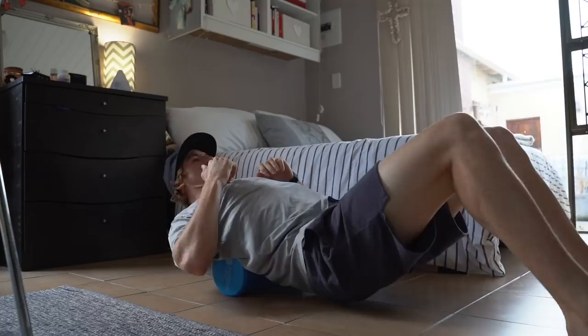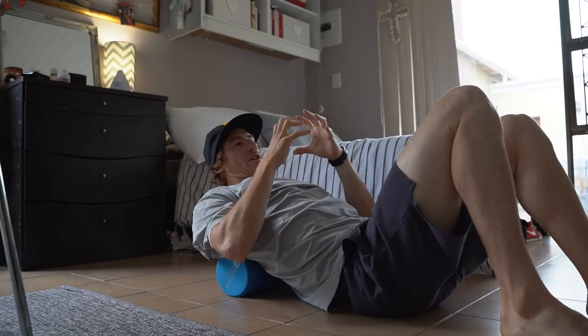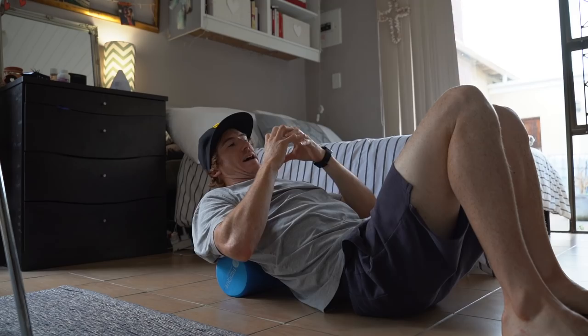And there's two variations. So first you're going to be lying with your arms open. And then next, you're going to lie with your arms as tightly closed as you can. This is going to allow your back to open up, and you're going to get all those muscles along your back that you can't get when your back is closed.